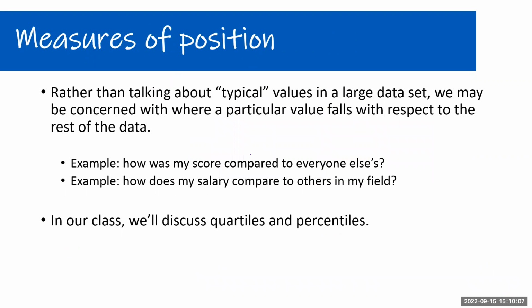Now, measures of position. What do I mean by measures of position? I've talked about central tendency, where the data groups, where the center of that data is. But now, with measures of position, instead of talking about the overall data group, you're concerned about one observation. And you're talking about where a certain value is going to fall with respect to the rest of the data.